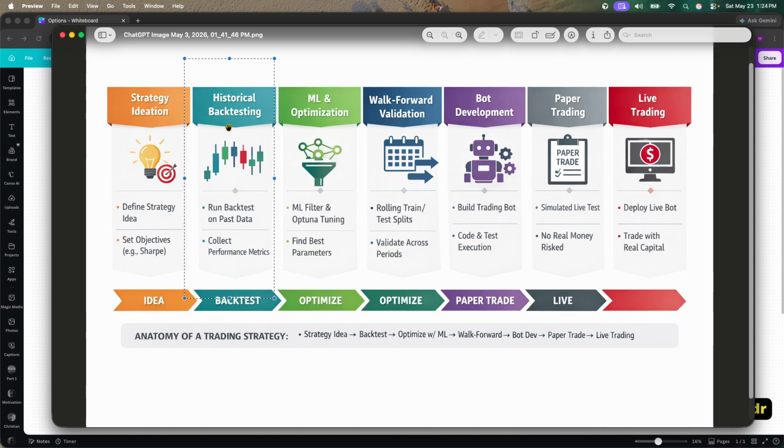And what we're going to be doing here is creating a strategy and being able to backtest it. A backtest is being able to drop your strategy in a time machine and seeing how well it does on past data. Now, the school of thought is that if it does well in the past, then there's a high likelihood that it'll do well in the future. And then the next step is to see if we need to add any machine learning to maybe make this strategy a little bit better.